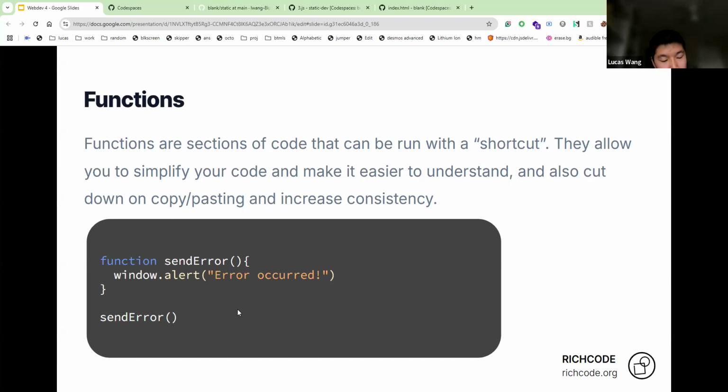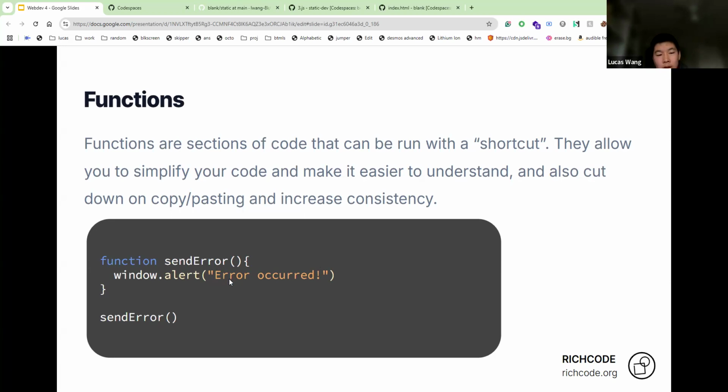Also, they tend to make your code more reliable and cut down on stuff being repeated. So if I have a version number here, like program version 1 error occurred, but then on version 2, I want to say project version 2 error occurred.